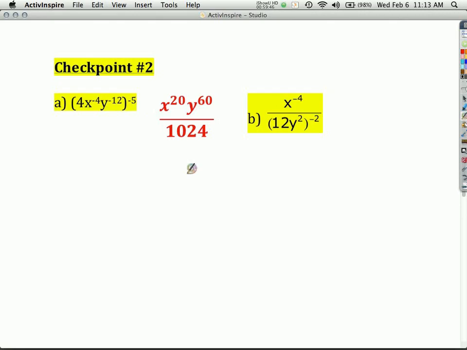Part B, what did you get? We will start with Brandon, Destiny, and then we will go to Nicole. I got 12 to the second, y to the fourth over x to the fourth. Okay. I got 144 times y to the 4th power over x to the 4th. Okay, so it's almost the same thing. He said 12 to the second. Okay, go ahead, Nicole. It comes out to 144 y to the 4th over x to the 4th.